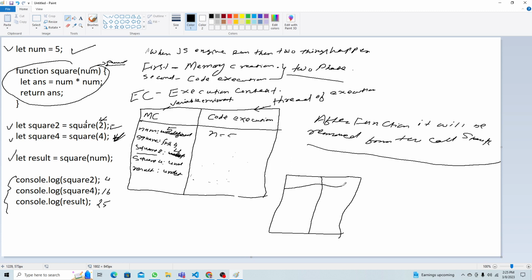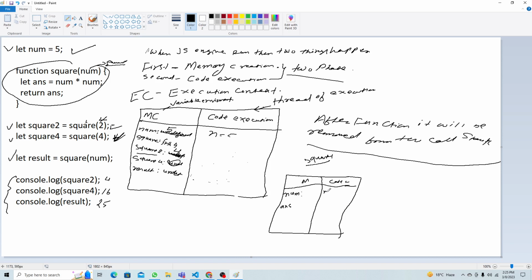Just imagine this is square 4, and in that one there is a function square 4 executing. Still this is undefined, but execute means memory create and code execute. So the memory is num, and then in the function we have answer. Those are the two variables.